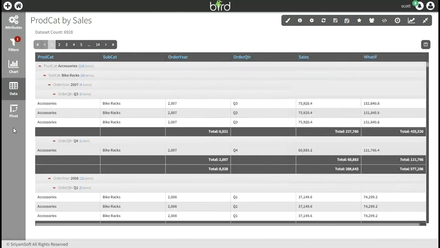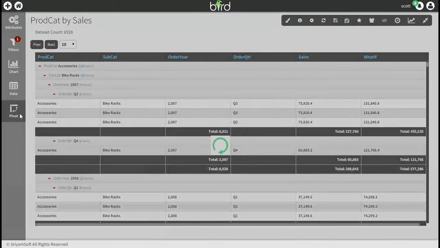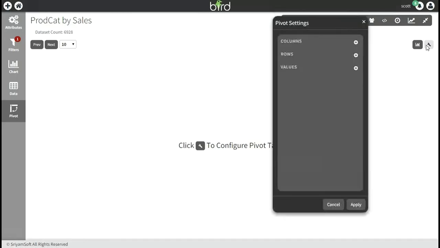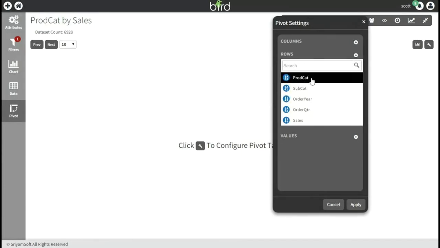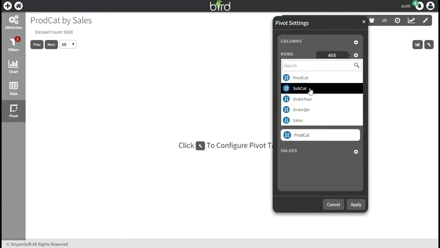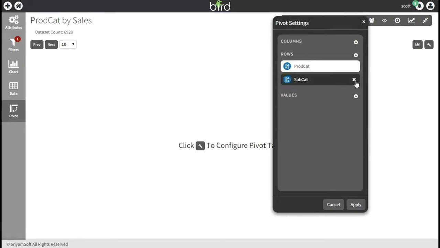Great. Now let's get into the pivot section. Pivot is a place where, it's very similar to your Excel-based pivot, but these pivots are optimized for large amounts of data. So in the pivots, what I can do is start selecting my fields. By the way, I can select multiple fields as well. Like I can also select a subcategory if I want. So for this demo, I'm just selecting product category.